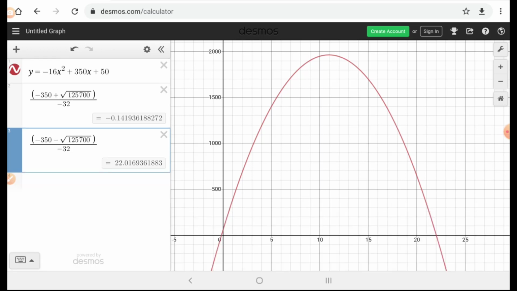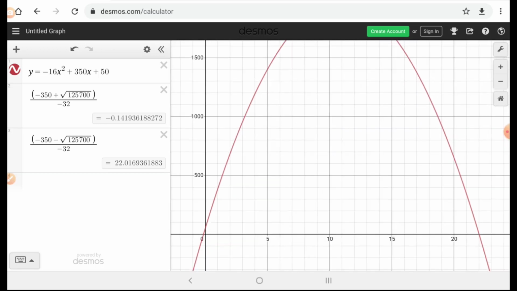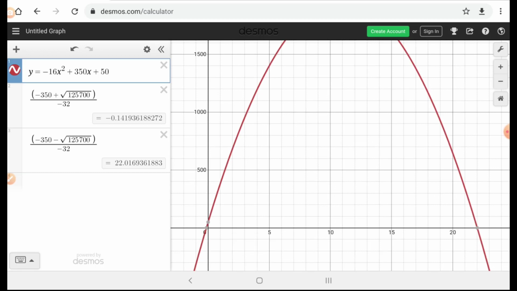All right, let me hide this keyboard for a little bit. So now I want to show you on the graph. Remember, this graph right here is the time in seconds versus the height of the object. Now, when does it hit the ground? When it hits the ground, when the height is 0. So that's going to be at two places. Let me just see if I can zoom in here. So I have two places. There's one place, and here's the other one. And what do we notice? Those are our two answers that we had from our quadratic formula.